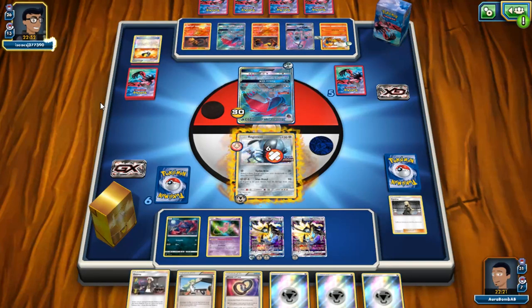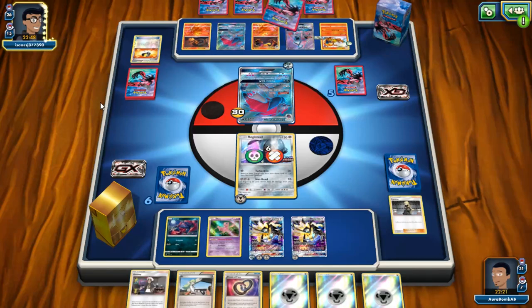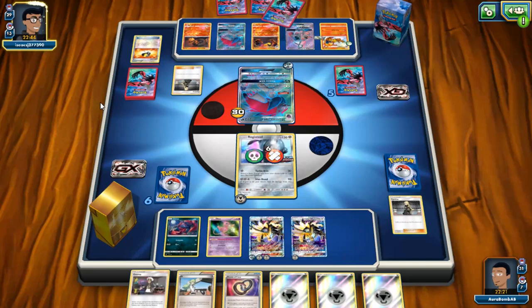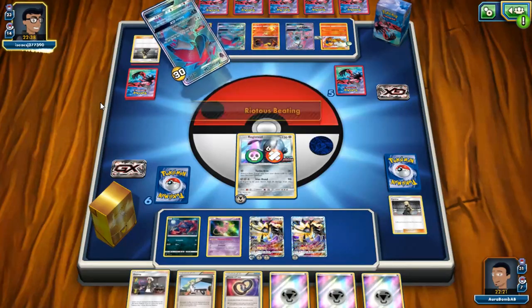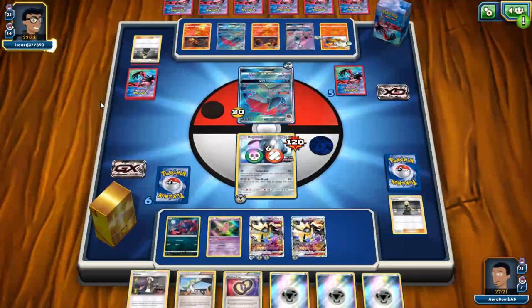Oh, then he has poison as well, so it is actually 190. Does he play Super Scoop Ups? I don't know if he does. You think he would. He's going to be wasting one of his Salazzles on my Registeel, which I will take. I do not mind. By any means do I not mind. If I can knock out both Zoroarks down, that's going to be really good for us as well.